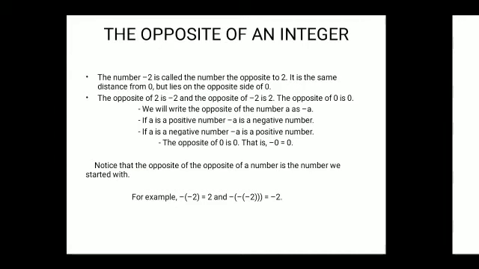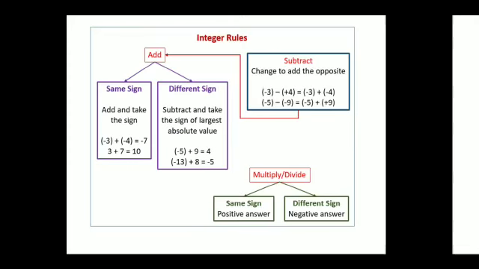What is a basic rule of integers? In the previous class, I told you rule number 1: the sum of two positive integers is always a positive integer. Example, 7 plus 6 is equal to 13. Another rule is the sum of two negative integers is always a negative integer. -7 plus -6 is equal to -13. And the last rule is, while adding a positive and a negative integer, we first consider the numbers without their signs, find the difference between the two, and give the sign of the biggest number to the answer.